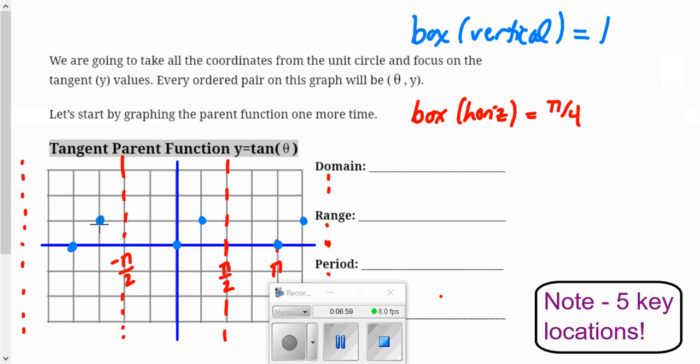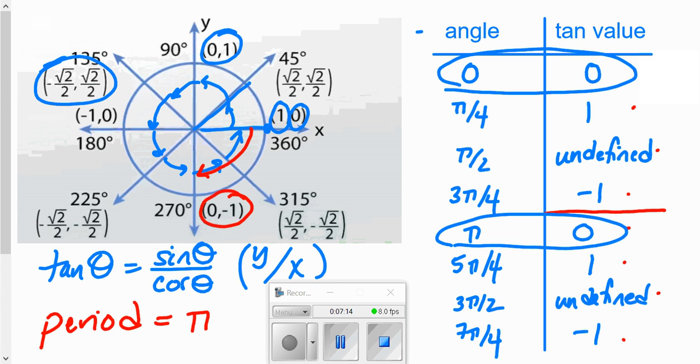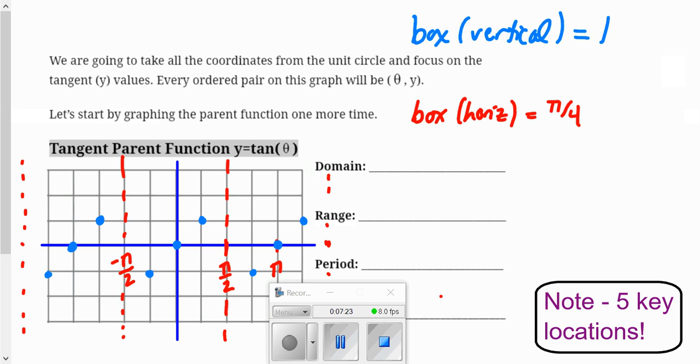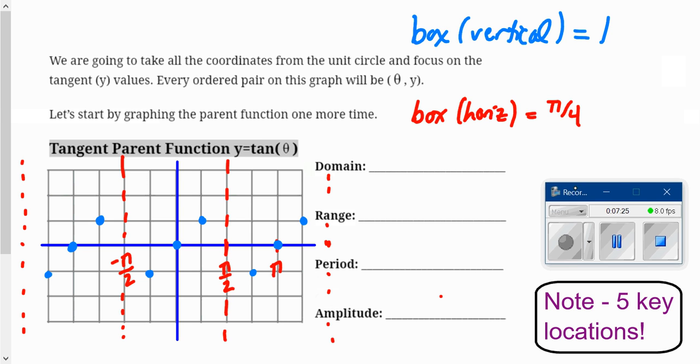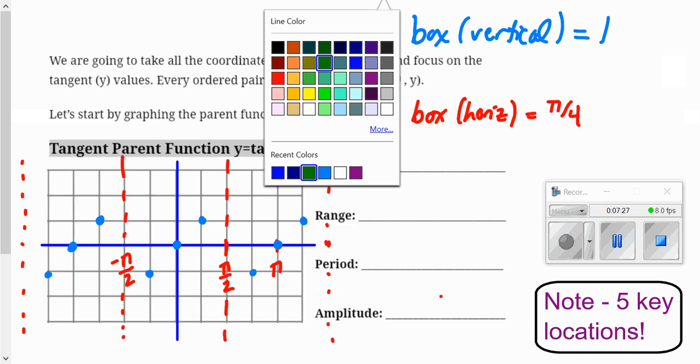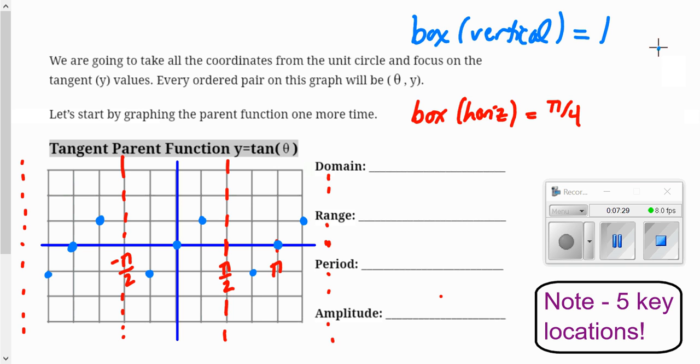Okay, and then there were some values at negative 1. So that was at 3 pi over 4, and I'm going to say it's probably back here. Now, I don't really have to say probably because, look, this is actually negative pi over 4. Negative pi over 4 just means I went that much, right? This green arrow here, back. And I can see, indeed, the tangent value there would be negative 1. So I'm not really guessing, you guys, okay? I want you to have confidence in the things I'm saying, okay?